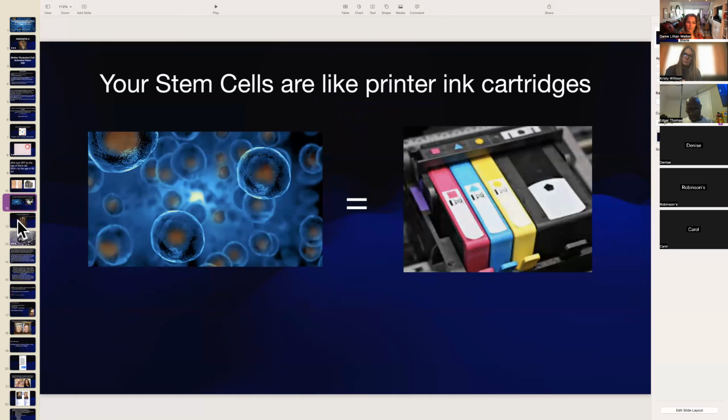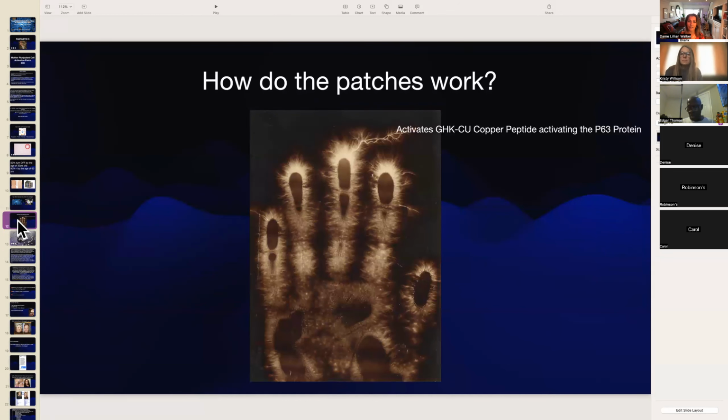I'll talk to you about what the cells are like, but inside the body, we have infrared light. When we take our temperature, it's about 98.6, 98.7 degrees on average Fahrenheit. That is measuring the infrared light that's in your body. We get that from the electrons, from all the cells and the molecules, and we get electrolytes, which is just another packet of light information, like an electron. It's just in the blood, in the fluids of the body, and that's transported through our bloodstream. And those electrolytes have nutrients, packets of information, and oxygen that go from the heart to the brain to the remainder of the body.